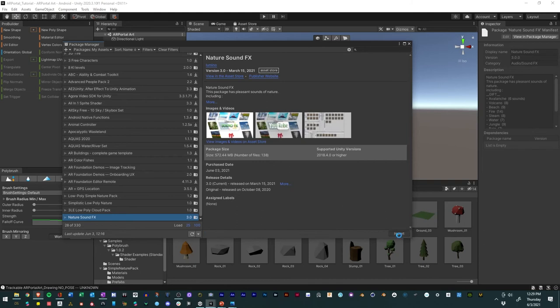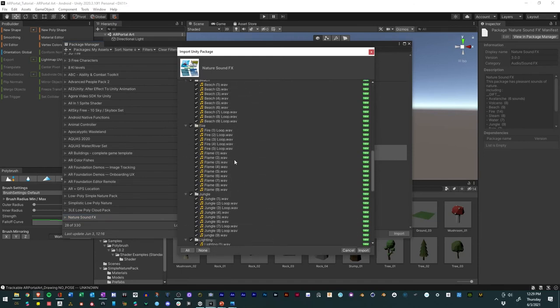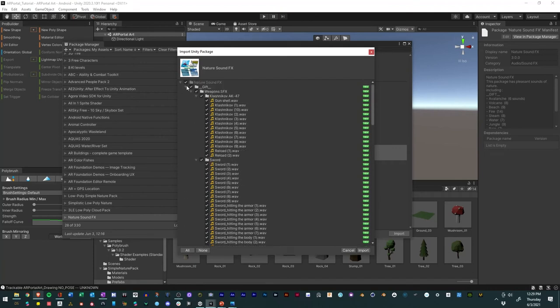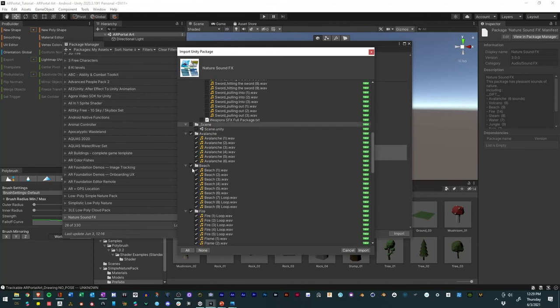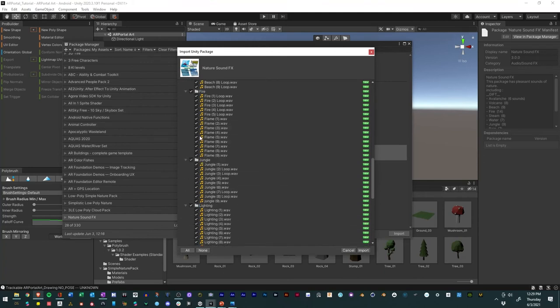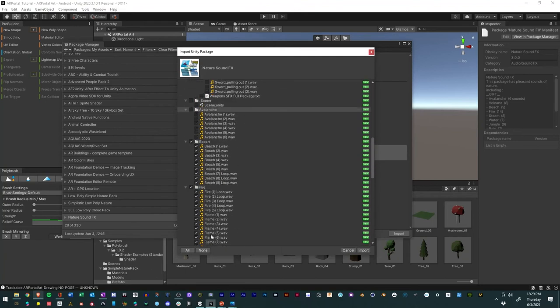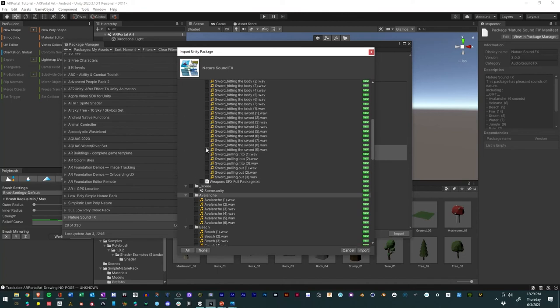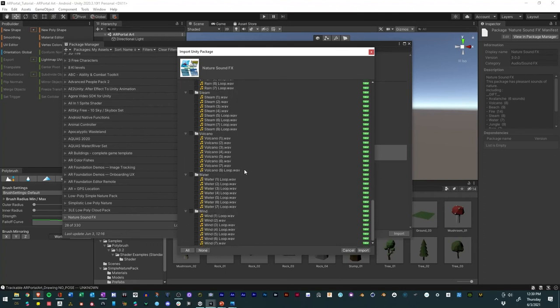And I'll click import. And of course I will do only the nature stuff though. That's all I really want. So I don't want all of this stuff. Weapons, no. I don't want any scenes. And the great thing about this is you could choose the stuff that you want to import in. And so I really just want rain, lightning. I'll just click none and then I'll choose a jungle right there. I'll choose some jungle tracks. And so I'll click import.